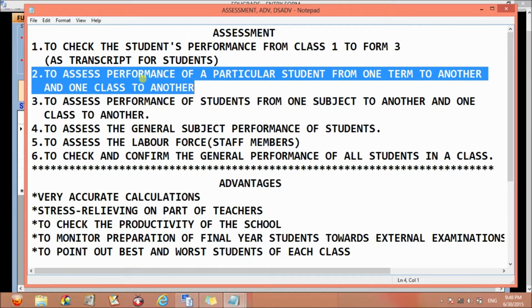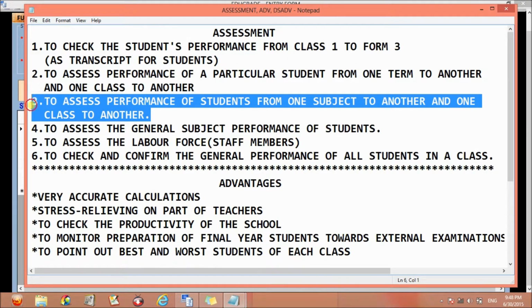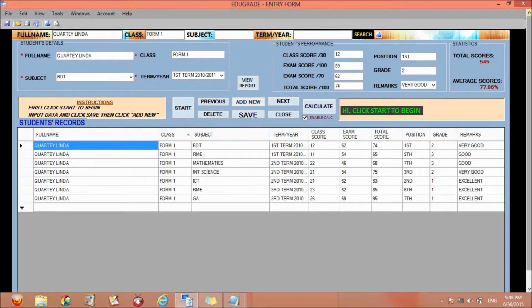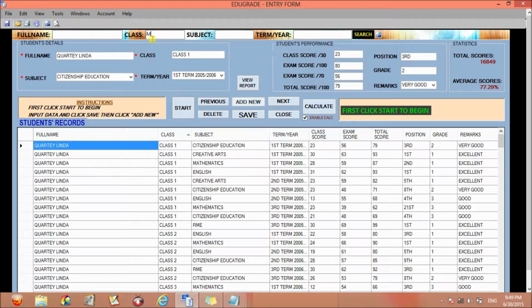Thirdly, we use it to assess the performance of students from one subject to another, and from one class to another. Example: look at the whole of mathematics students in Form 1.